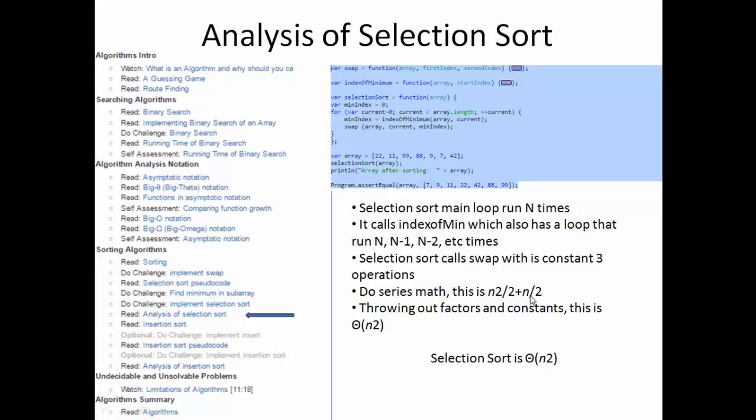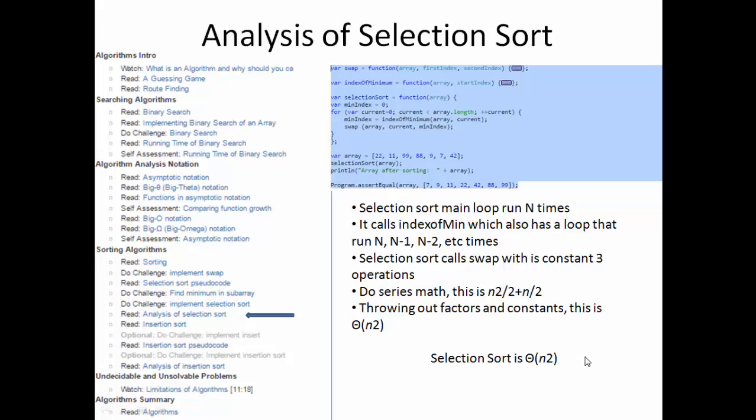That math is covered a little bit in the Khan reading, but it's really mathematical. In a math class, they have to learn about series and the bounds on series. But using that bound on series, this n squared over 2 plus n over 2 that comes out of how many times each for loop runs, if you apply what we learned back in our notation, n squared is the dominant term. We don't care about the over 2, and we don't care about this essentially constant term. It's n squared. So we see that selection sort is order n squared.